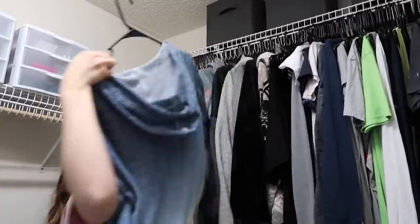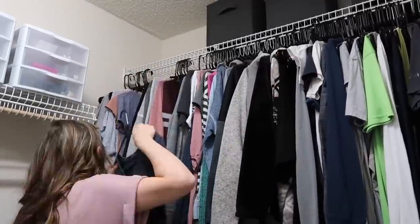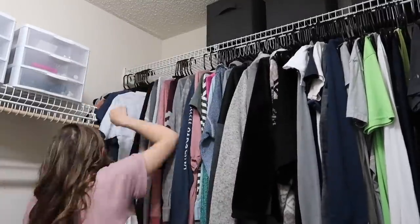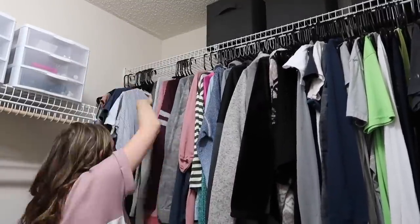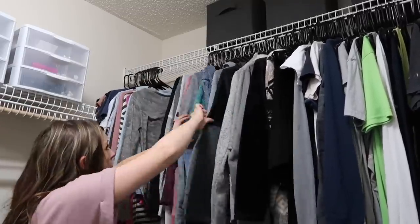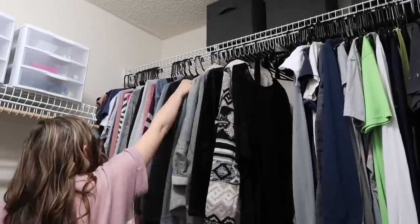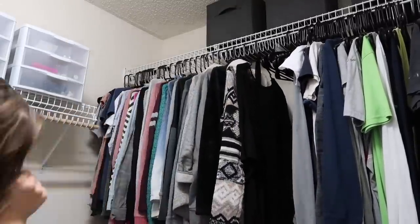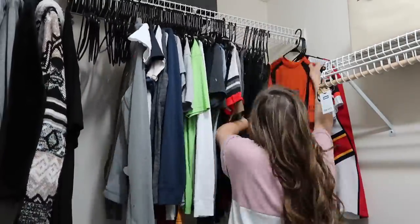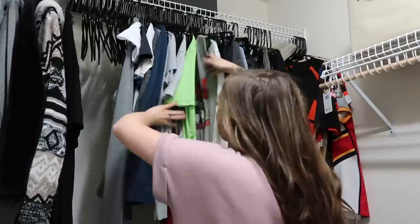Then I went through all of our tops and I actually reordered them. I had them where the long sleeve stuff was towards the outside of the closet and then the short sleeve was towards the inside. And since we're reaching more for long sleeve now, I actually flipped it completely around for both my husband and I so that the long sleeve stuff is easier to get to. And as I went, I also pulled out stuff that I didn't want or don't use or I don't like how it fits.